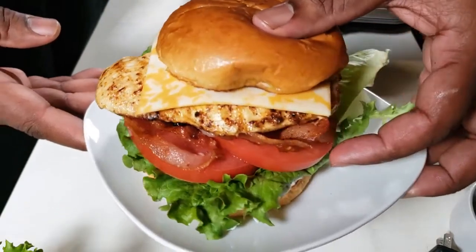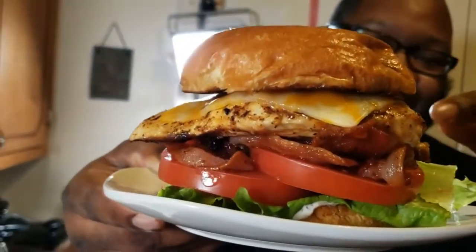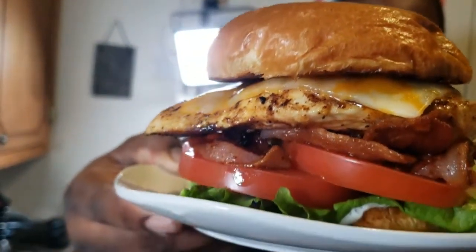Alright, so there you have it, the spicy chicken deluxe 2.0. And that's how Manual Focus does it right there. You see it right there. Look at that thing, man.